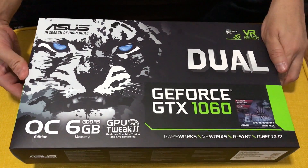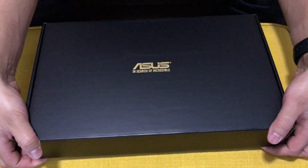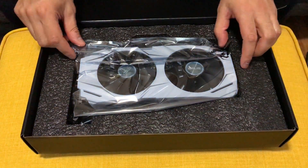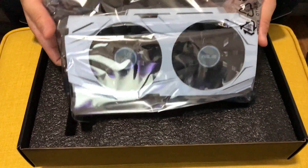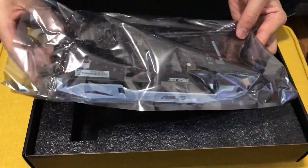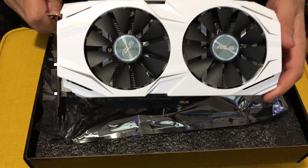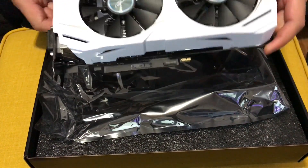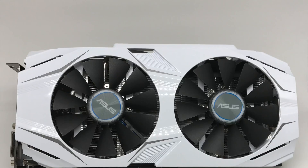I've already gone ahead and cut the sticker on the side. There's a nice black and gold Asus logo. Here's the card — that tiger white color, I guess is what you could say. Looks pretty cool and it's pretty big. I'll put this in the light box so you can get a better view of it. Take a look at the heatsink fan — it's got two, I think 80 millimeter fans on this, maybe 92.